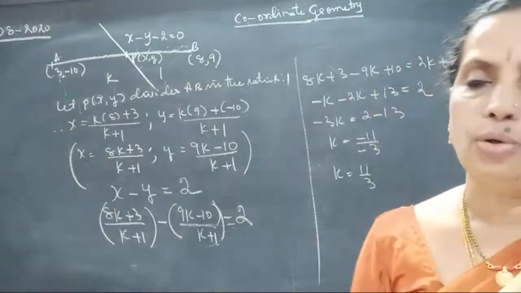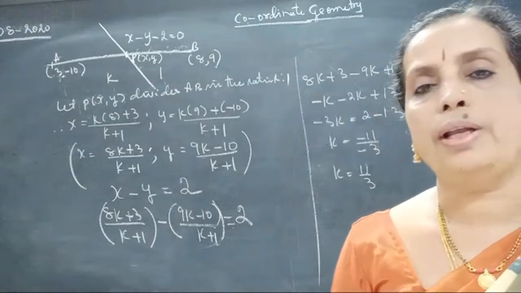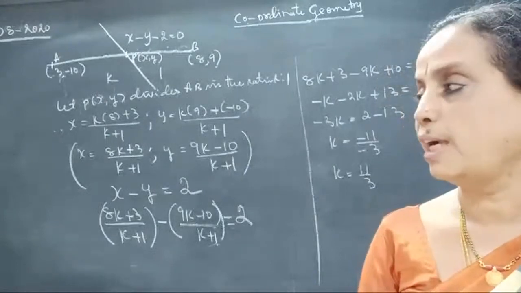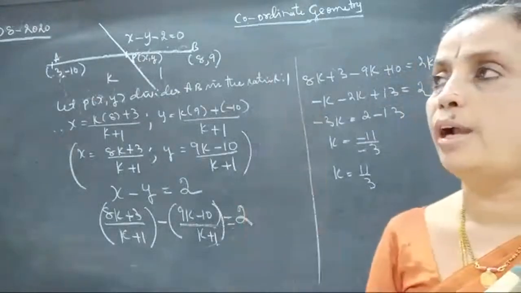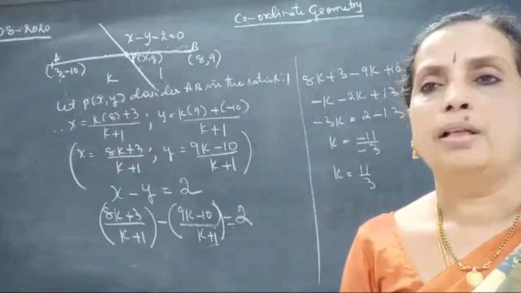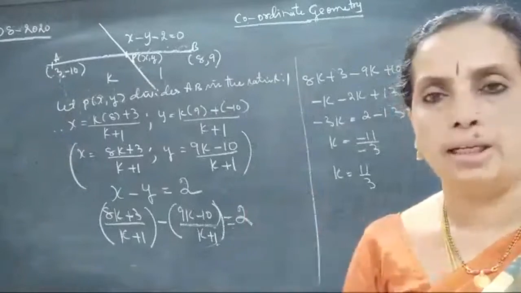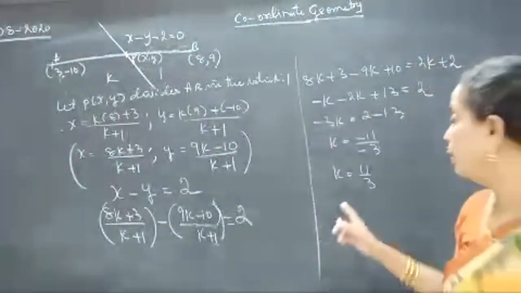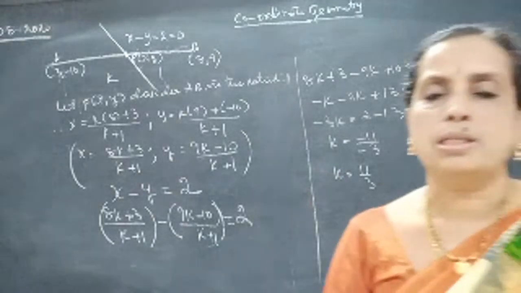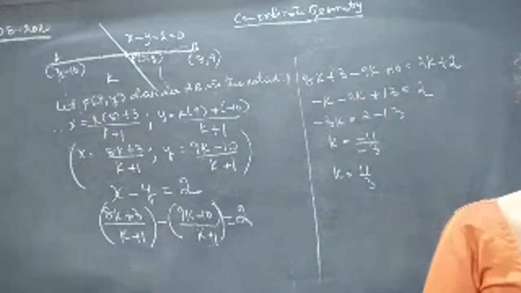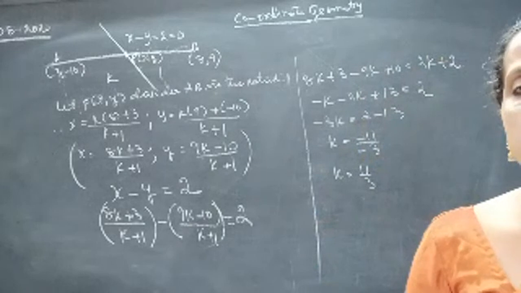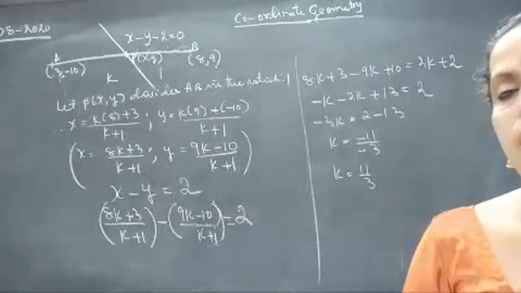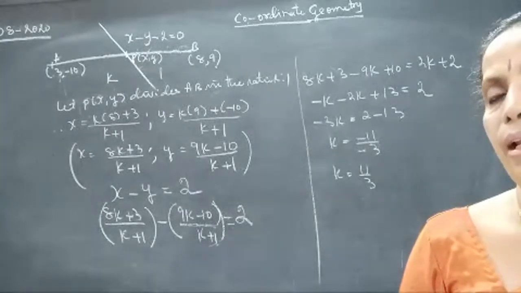That means one thing you should keep in mind: you should not get a k value as negative. If it is negative, it won't satisfy that the line is dividing internally. In such a case, it should be externally. That concept is not for your syllabus. If you get a negative k value, you have to check it once to find out whether there is any mistake. Go back to the previous steps involved to get the final answer. Okay.